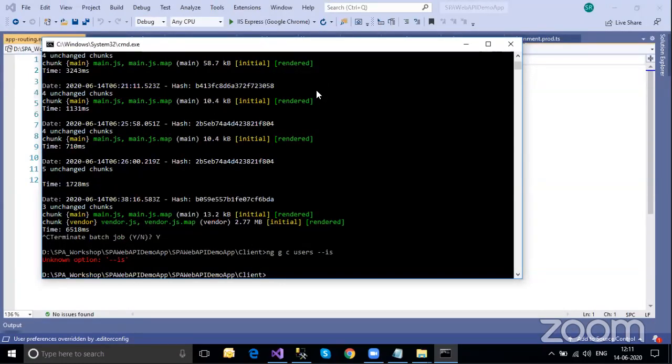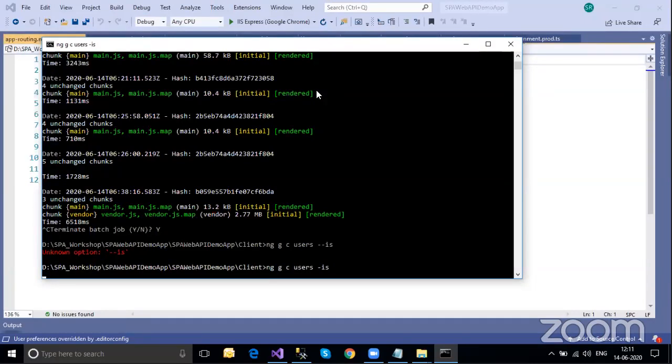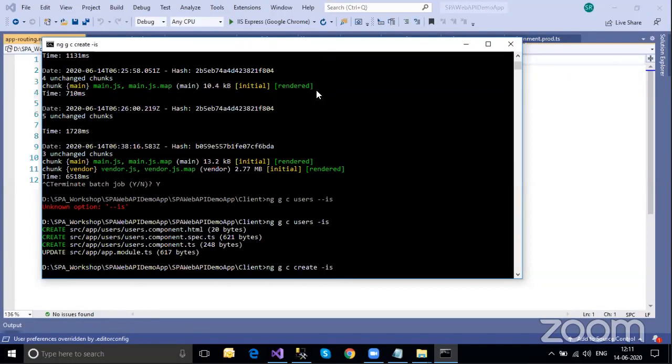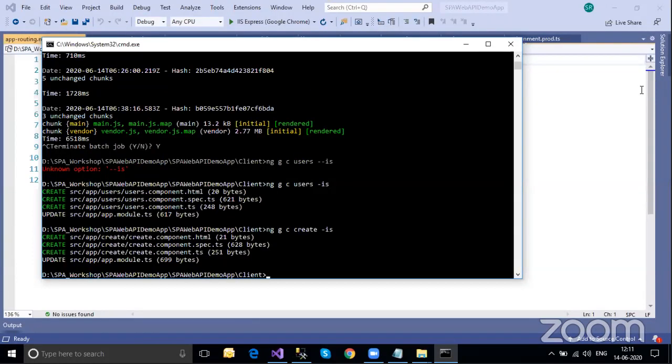Oh, sorry, -is. I'm sorry. -is is enough. It will create one component, users, and the second component is going to be create. Two components I have created for my application, just to show you the SPA.